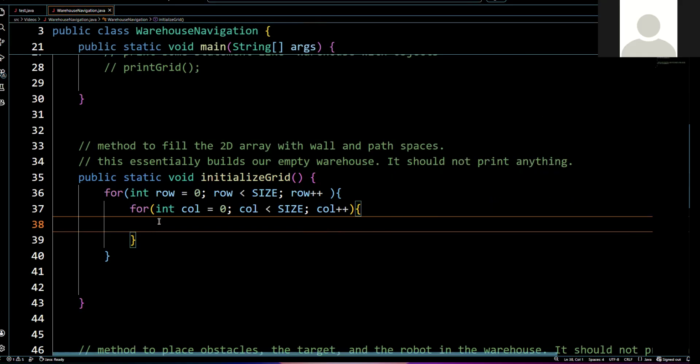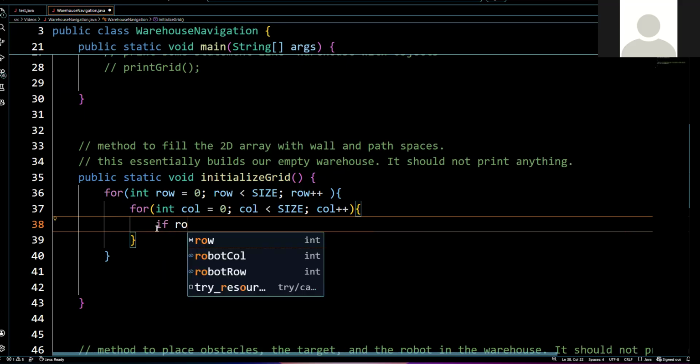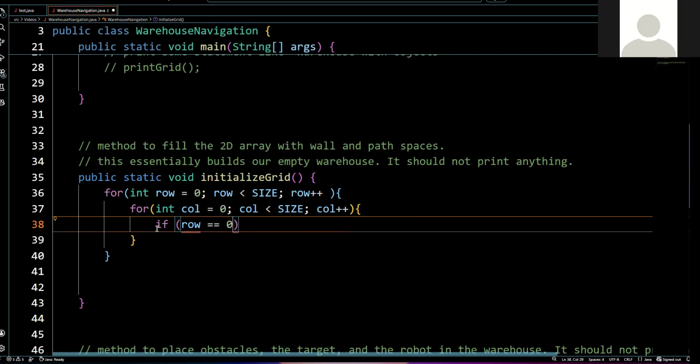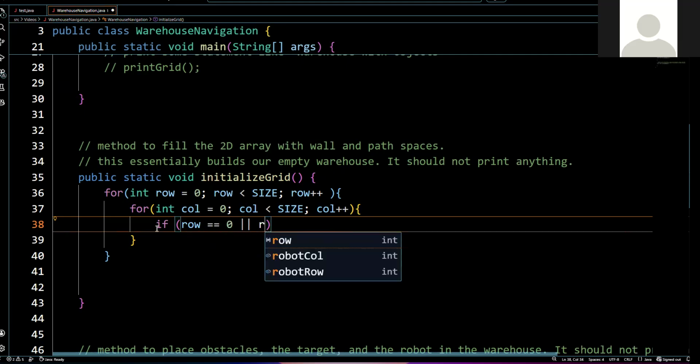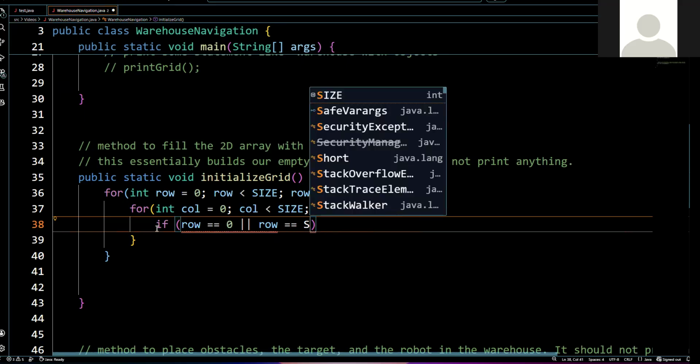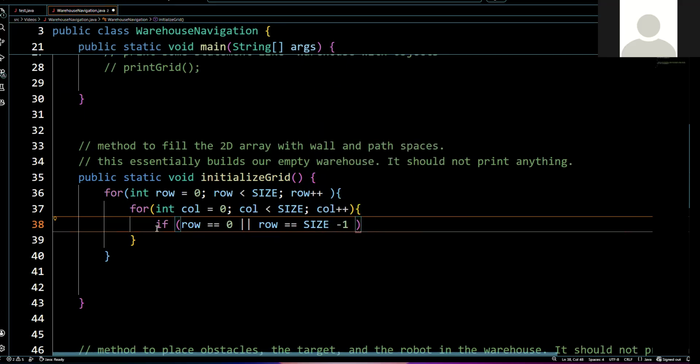So what we're going to say here is, if row is equivalent to 0 or row is equivalent to size minus 1, because we do know that length. You could also get the length of the array and do minus 1 too, but this is much easier.